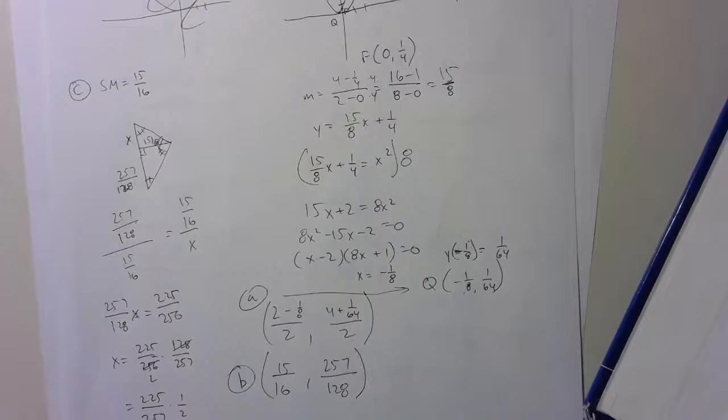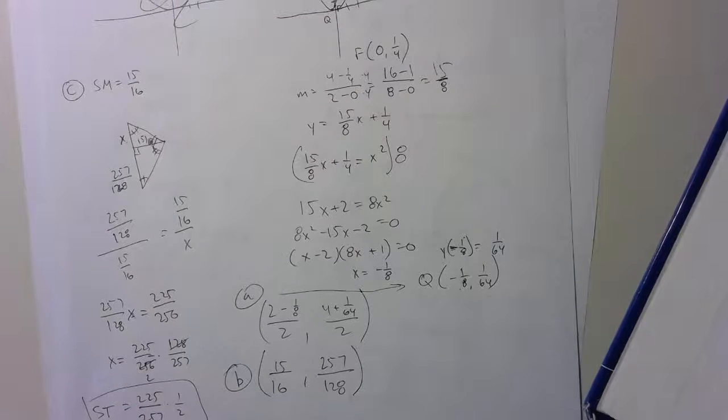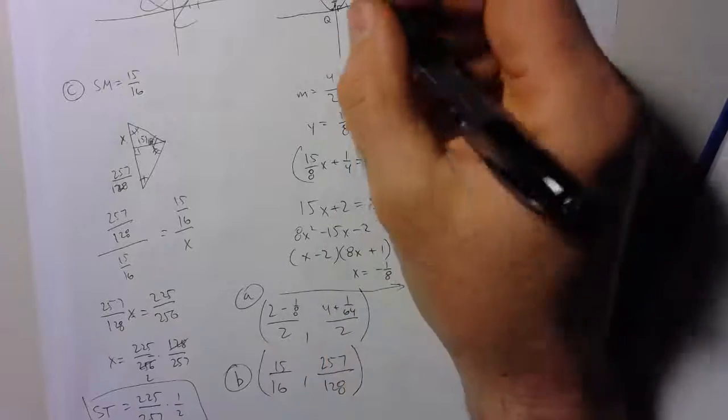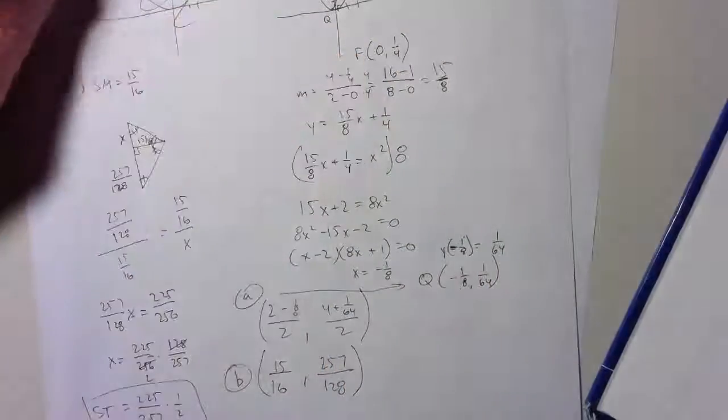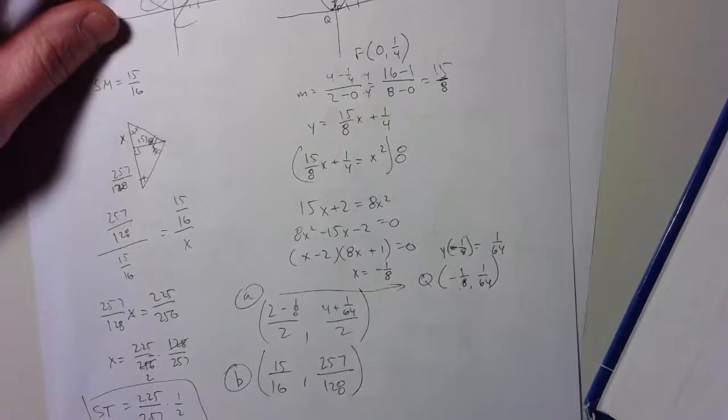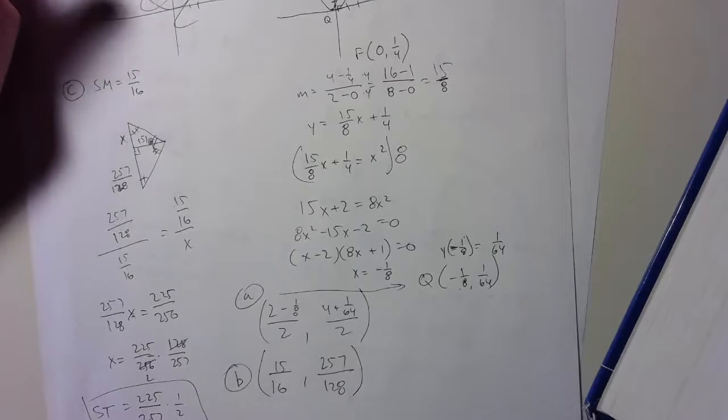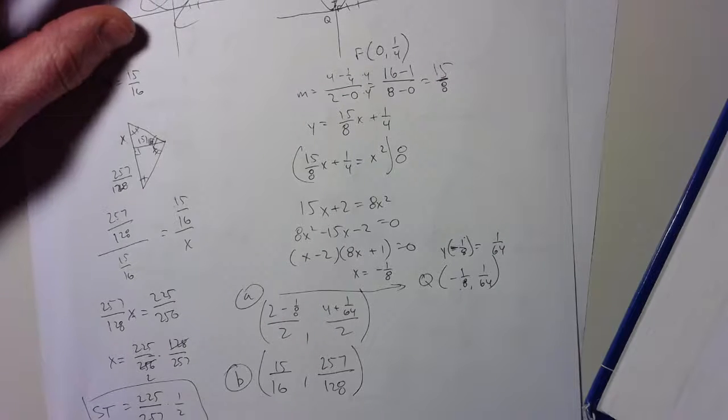Okay, and then all right. So find ST. So that's ST right here. That's the first part there. And verify that it is equal to 1/2 the focal width of the parabola. Let's see, the focus was right here, right? The focus was at 0, 1/4, so the focal width was 1/8.